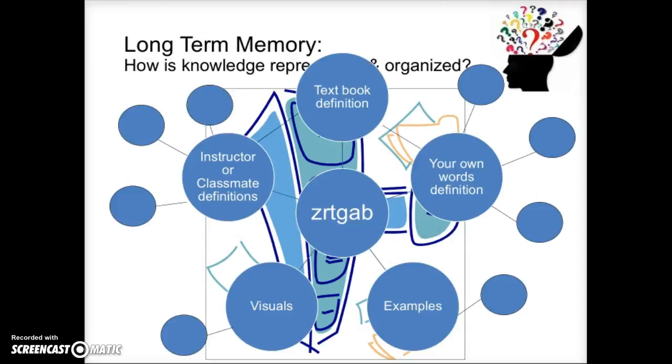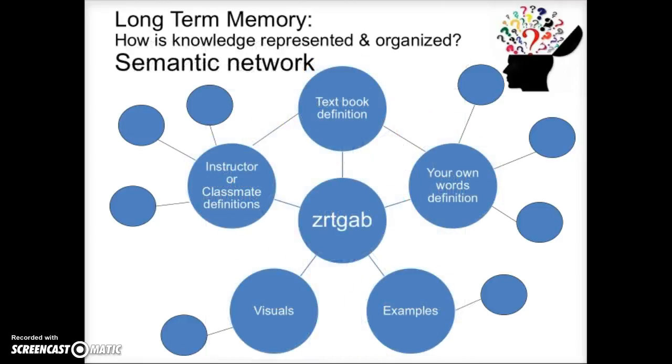You've already seen this web in the previous video. This is when you take this concept and you connect it to other things in your memory. Each of those is connected to other things yet still in your memory, and so you have this interconnected web. We call this web the semantic network. So every memory that you have is stored in a network where it's connected in some sort of meaningful way to something else that's already stored in your memory.